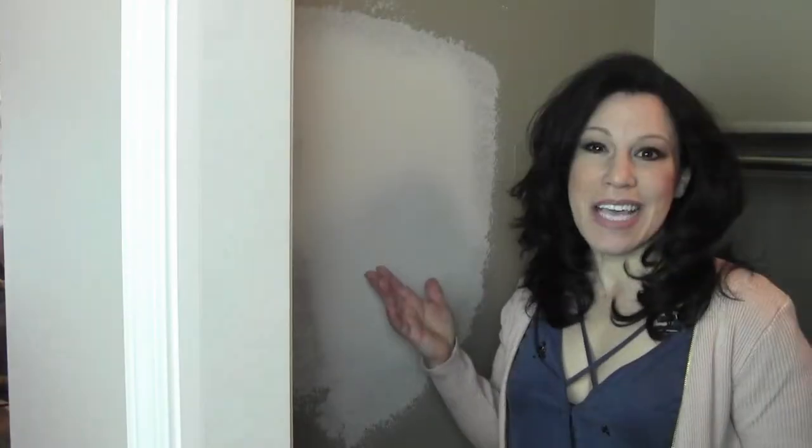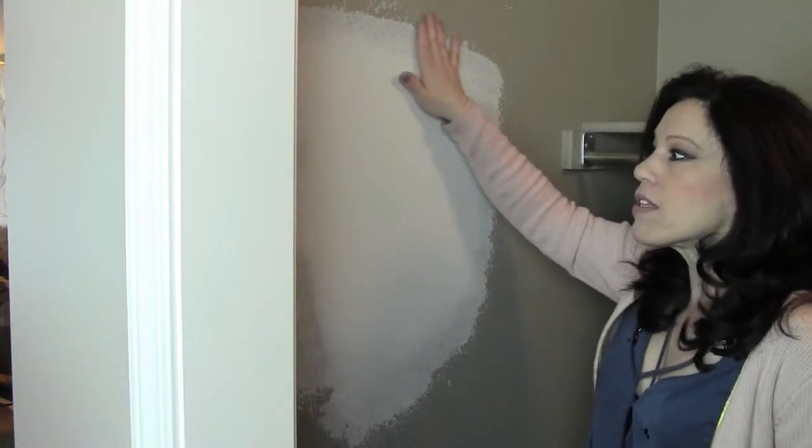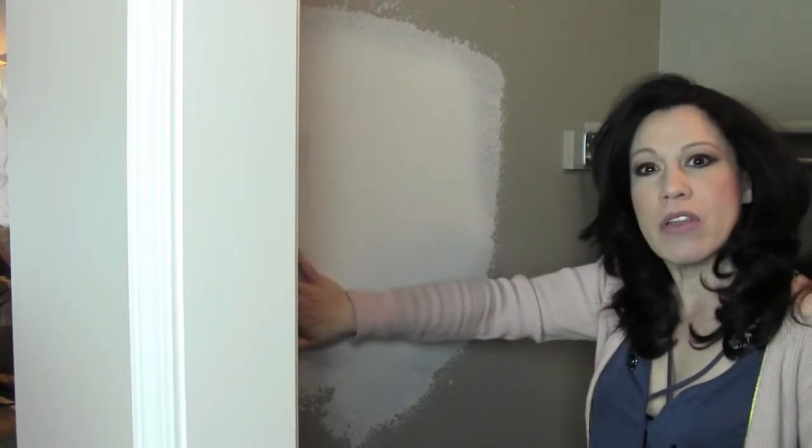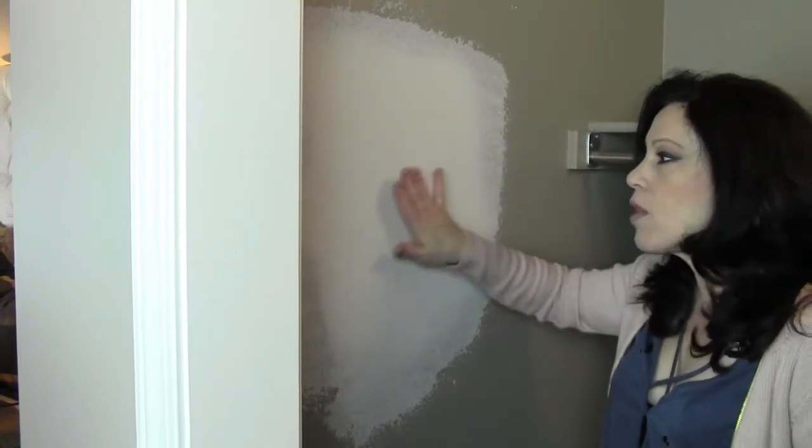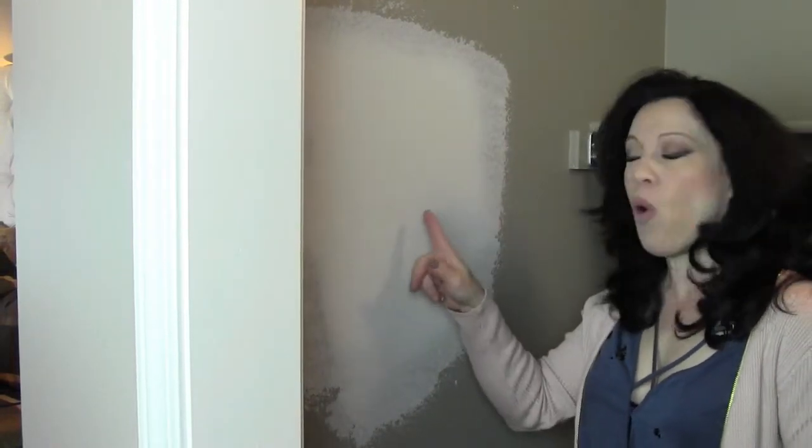Well, today is the exciting day. We're going to finish up this project. If you run your hand over the top of it, what really happened is that it's a nice, smooth, feathered feel. There's no lumping in the center where that giant hole was.